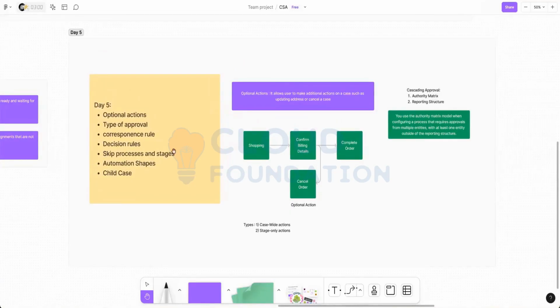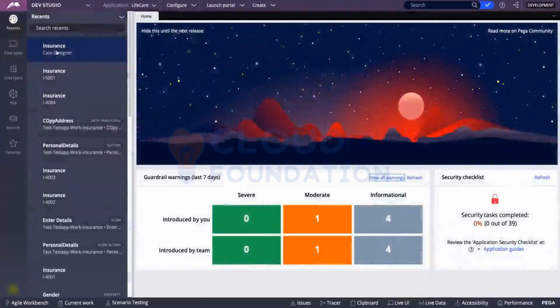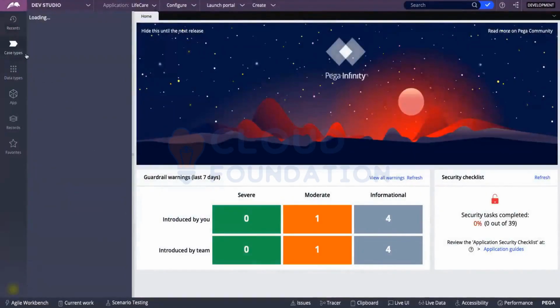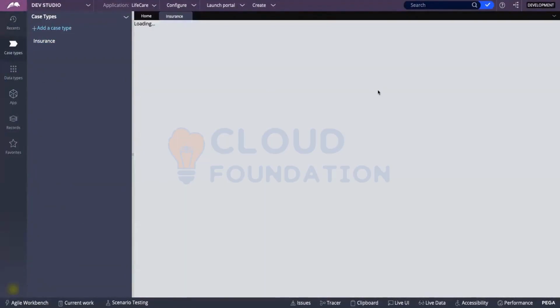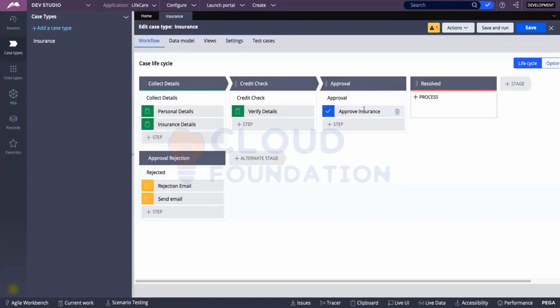Then we have seen the decision table. We have created one. Then skip the rule, and we have to check the automation shapes and child. I will try to add it here itself because we just need to see the different automation shapes.